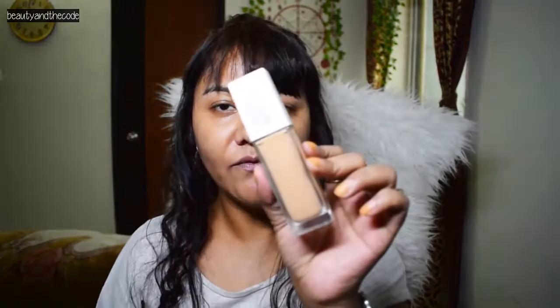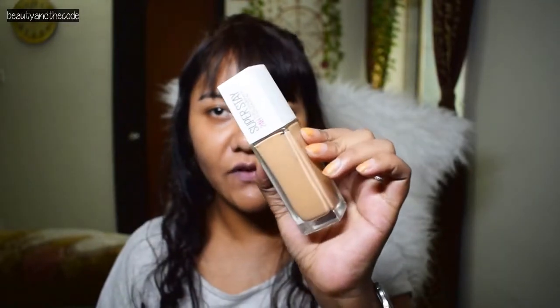For the demo, I'm going to do half of my face with the PAC blender and the other half with a brush to see how much product it absorbs. I'll use this Maybelline Superstay 24-hour full coverage foundation — I have a lot of blemish marks currently and I'm struggling with my skin. The shade I'm using is 310 Sun Beige. I'm going to take one pump and dot it on one half of my face and use the sponge on that half.